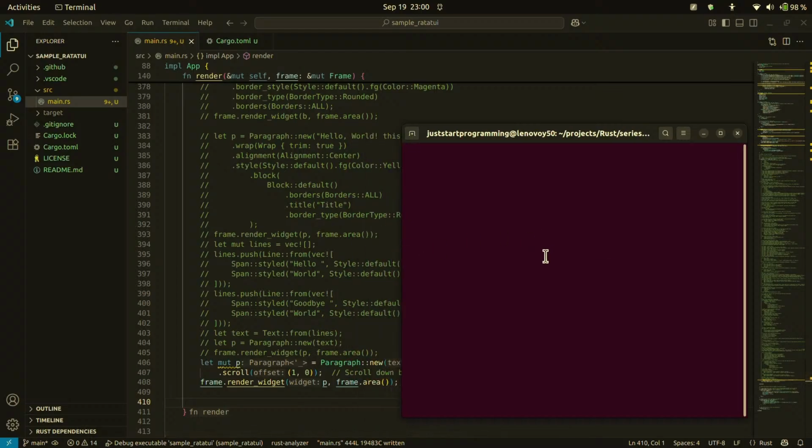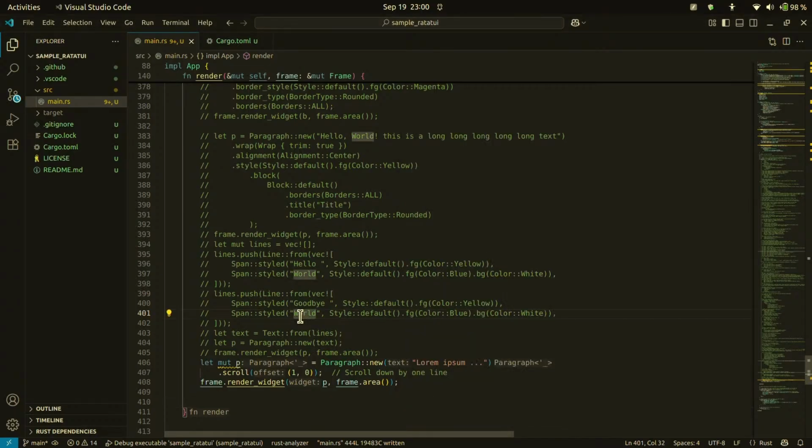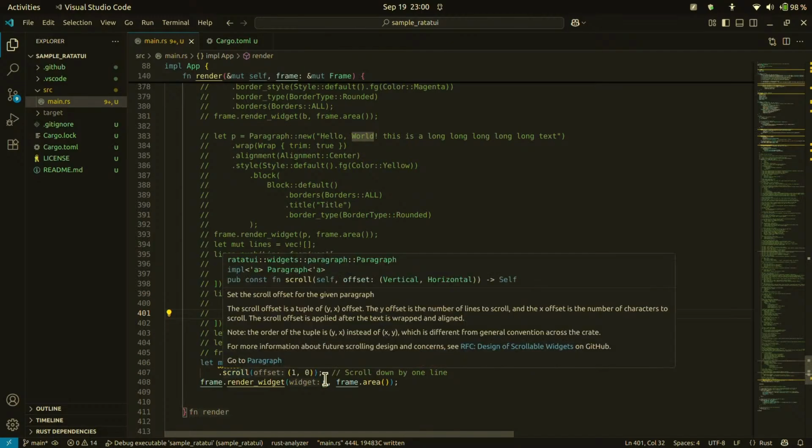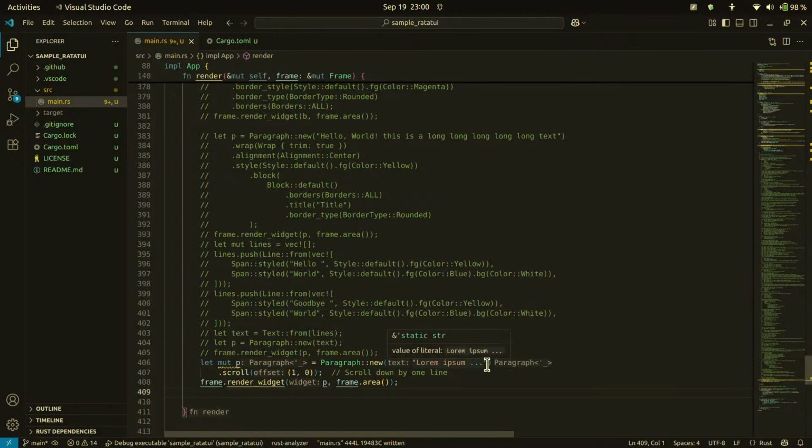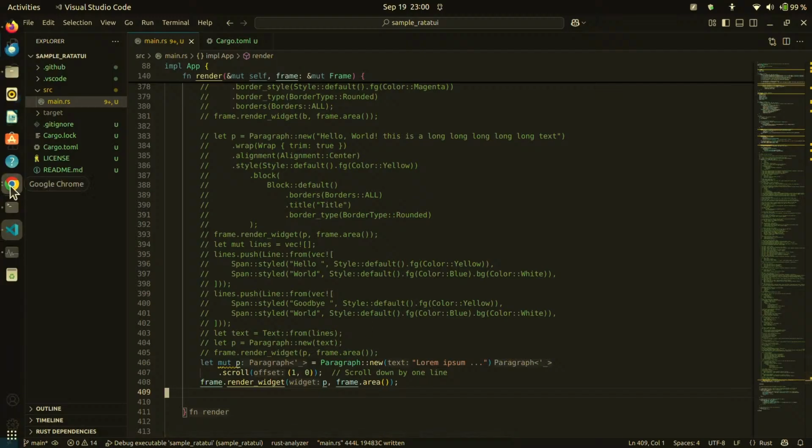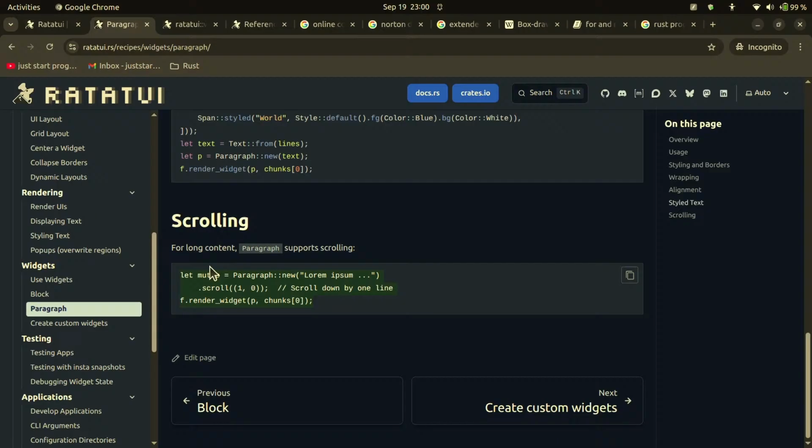There's nothing here. What's wrong? Paragraph scroll offset. Did we miss anything? For long content, paragraph supports scrolling.